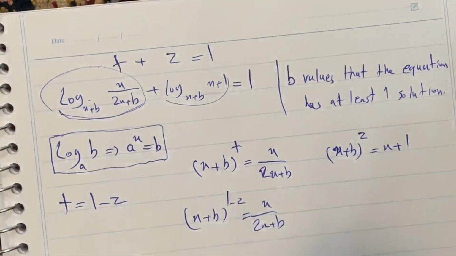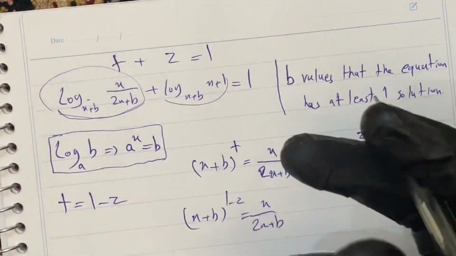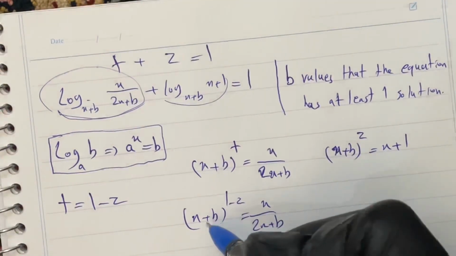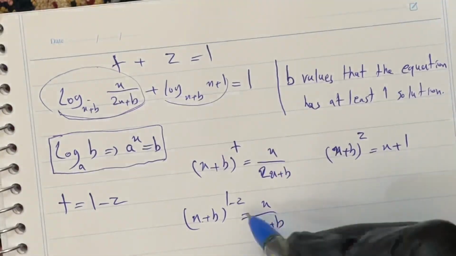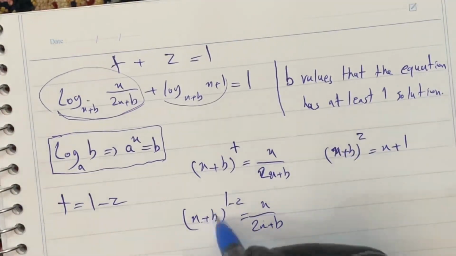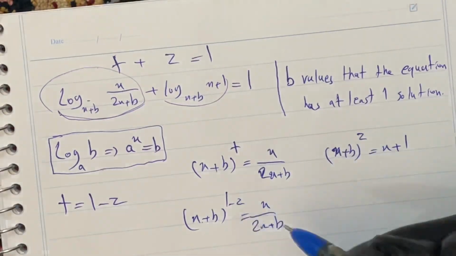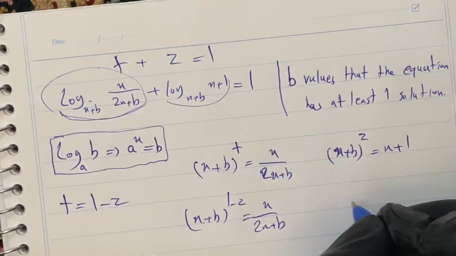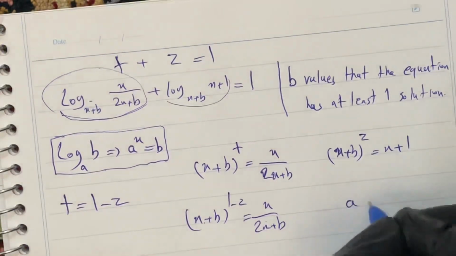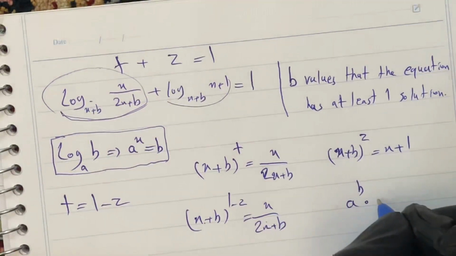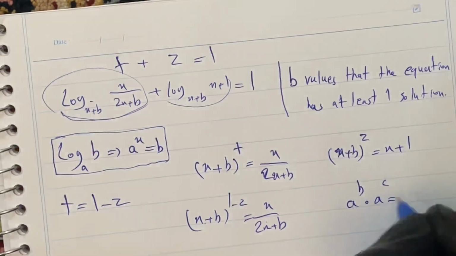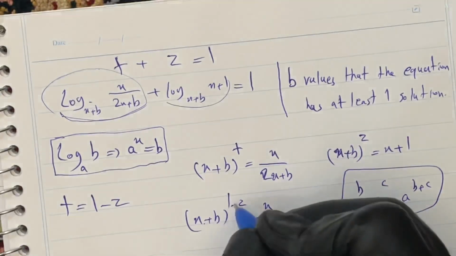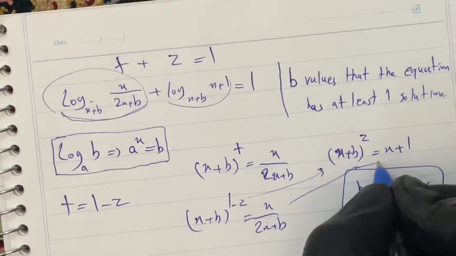And this is all this. So what is obvious here? Well, you can just multiply this by this and this by this. Why? Because the bases are the same and the exponents can be simplified easily. If the bases are the same, if you multiply a to the power of b by a to the power of c, that would be equal to a to the power of b plus c. That was this easy. You multiply this by this and this by this.